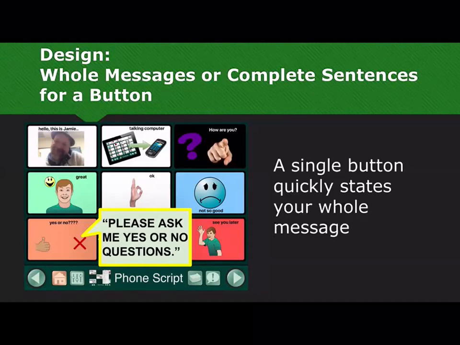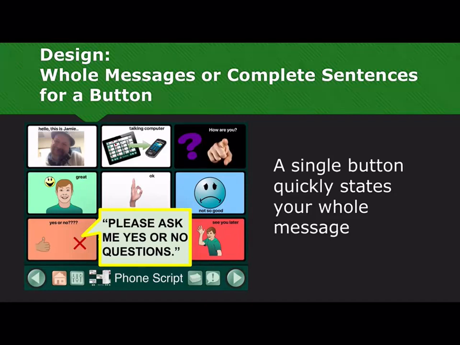Design whole messages. Just trying to find my stuff on my note screen here. Okay, great.